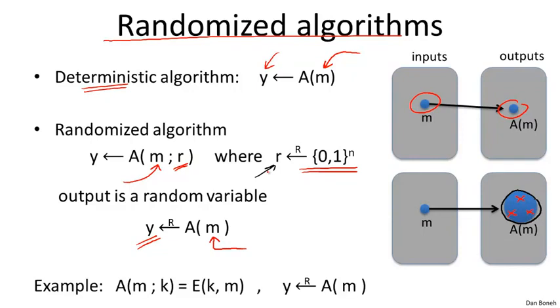So let's look at a particular example. Suppose we have a randomized algorithm that takes as input a message m, and of course it also takes an implicit input, which is the random string that is used to randomize its operation. What the algorithm will do is simply encrypt the message m using the random string as the key. This basically defines a random variable. This random variable takes values that are encryptions of the message m, and really it's a distribution over the set of all possible encryptions of the message m under a uniform key. So the main point to remember is that even though the input to a randomized algorithm might always be the same, every time you run the randomized algorithm, you're going to get a different output.